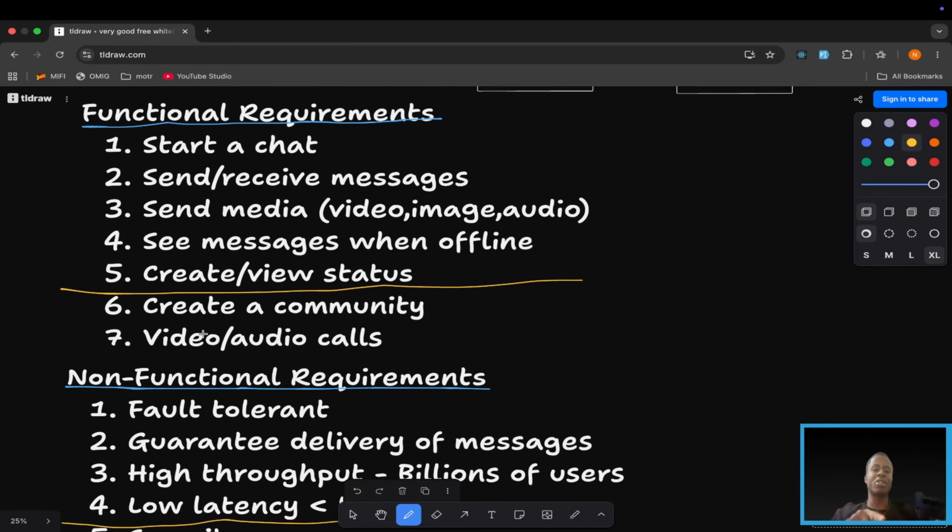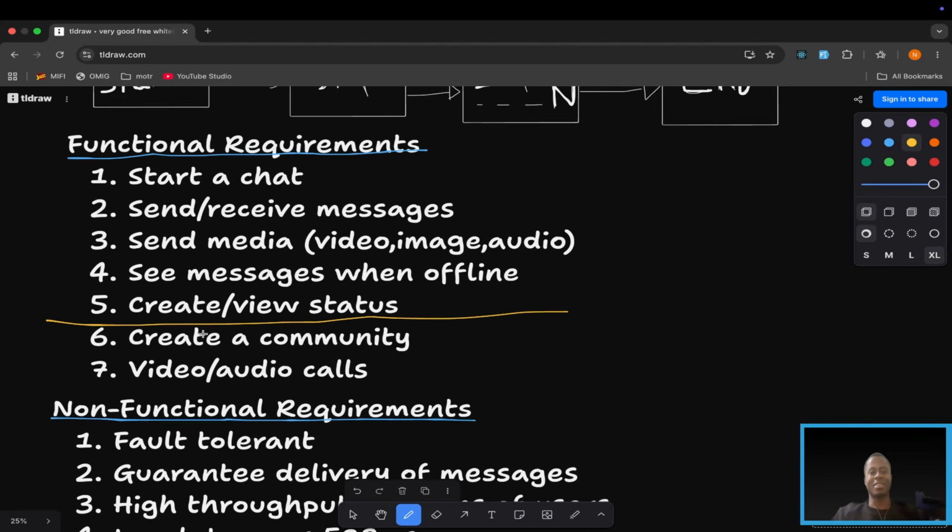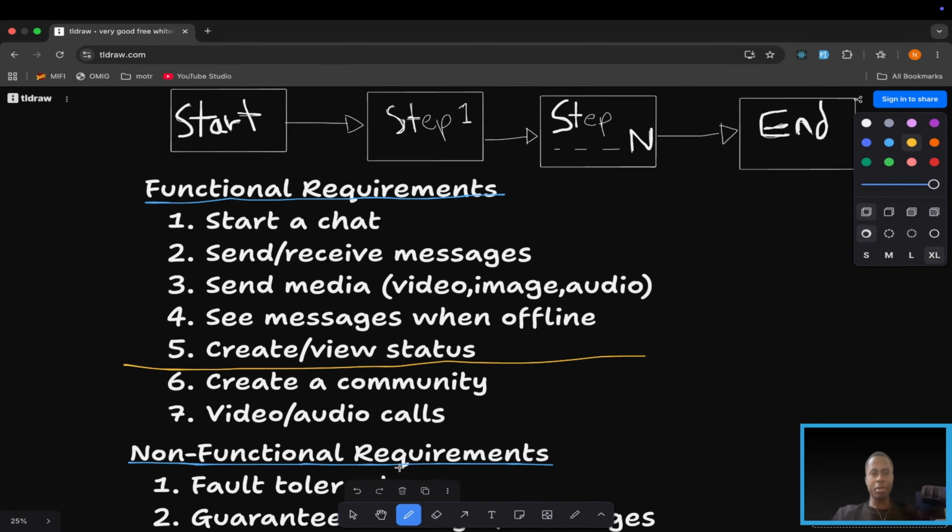In your free time, try to list as many functional requirements of a chat app that you know, okay? And add as many as you know and try to design them. You will see that you're going to get tired, okay? And you need a break and continue later. But anyway, let's go on. So this is the first thing we have done.